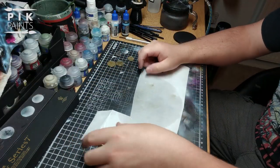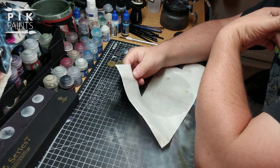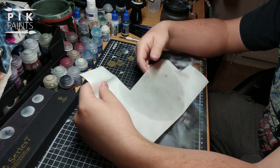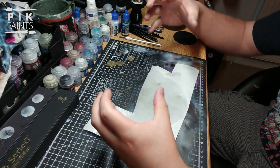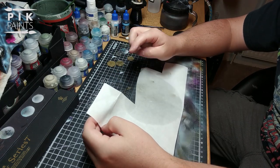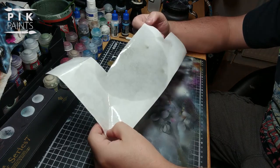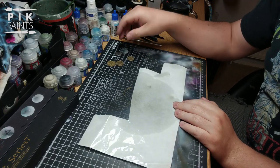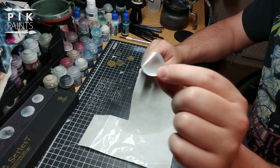You can use masking tape if you want, but I used that when I first tried. It doesn't work the best, to be honest. This stuff's much better. It's from a hobby store. It comes on a big, long roll. It's like a sticky, clear plastic. I don't know what it's called, to be honest. And I can't for the life of me find the rest of it. I can only find this offcut, but it'll do for us. You just need something round really to make little things like that. That'll mask off and look like an eclipse.